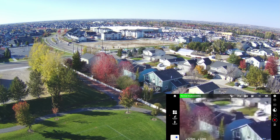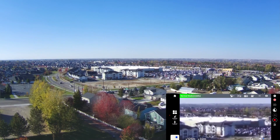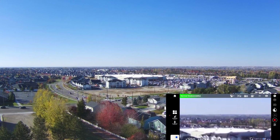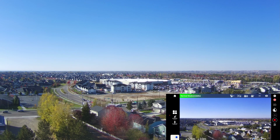So let me pick the camera up. Now, that's not going to look very good, right? Because it's just cropping in on that little sensor. I'm going to take a picture here, and it took a photo, but let's go back out to full range. Looks a lot better there, doesn't it?